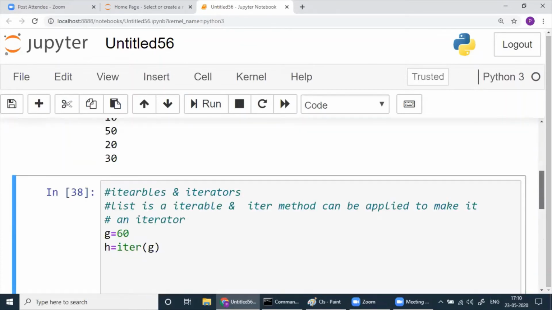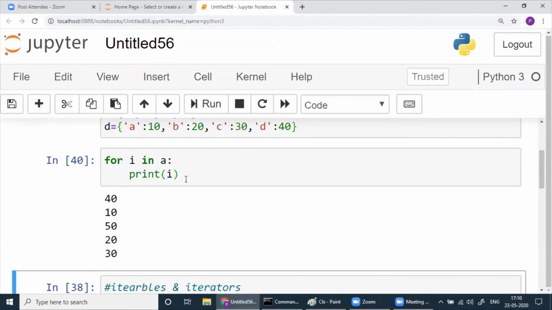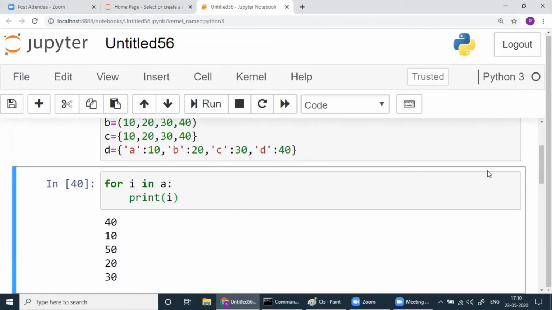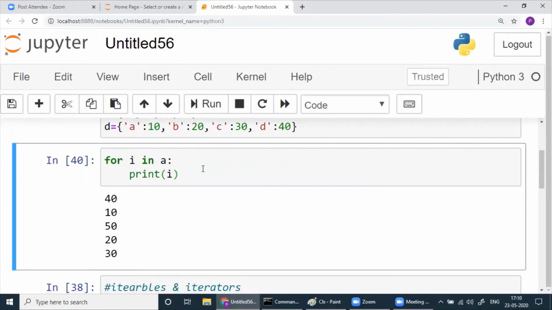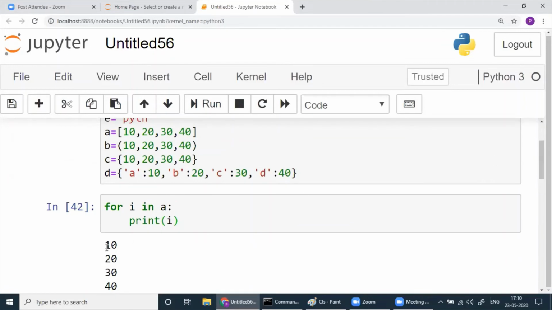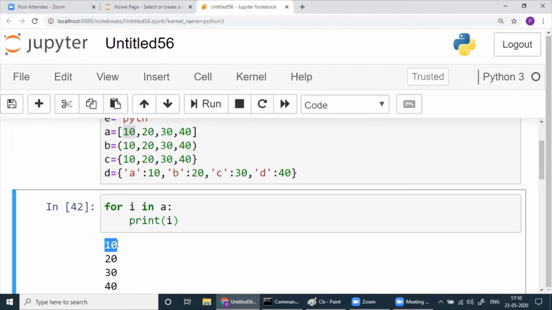There might be some problem here. Okay, I have to run it once again. A, then I write it. I got 10, 20, 30, 40, one at a time. So when I write a print statement, for i in A, the first one is printed. How does it get printed?